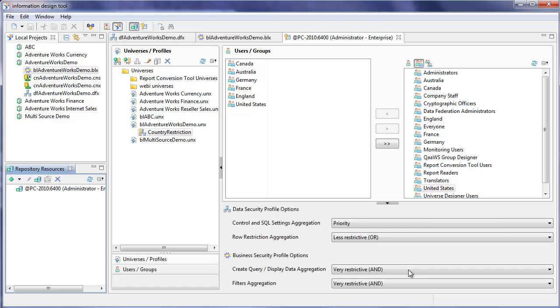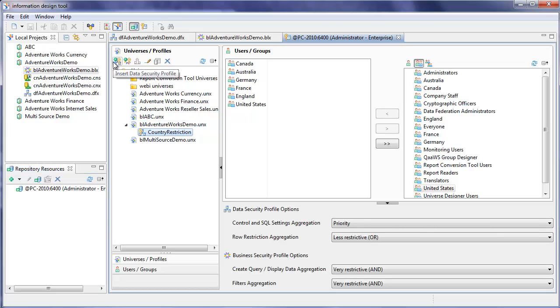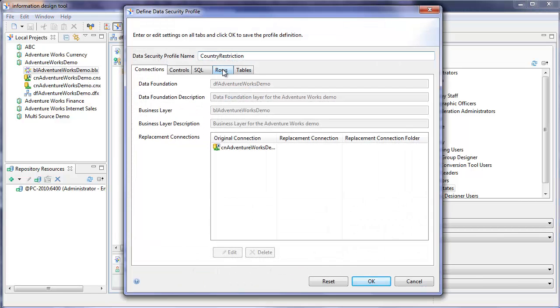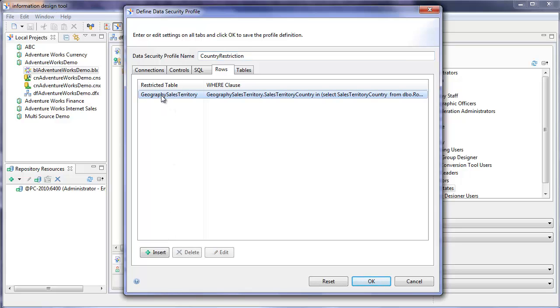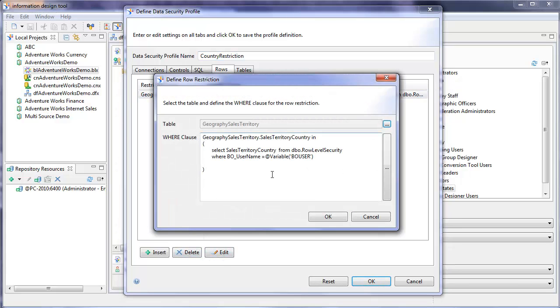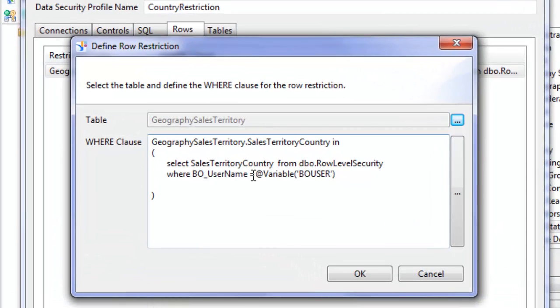And then we went into Information Design Tool, and in the business layer we went into the security editor, and for our universe BL AdventureWorks demo we created a data security profile called country restriction, and in that restriction we went to the rows tab and we added a where clause where the country is in, and then we select all of the sales territory countries from row level security where the BO_username field equals the current Business Objects user.